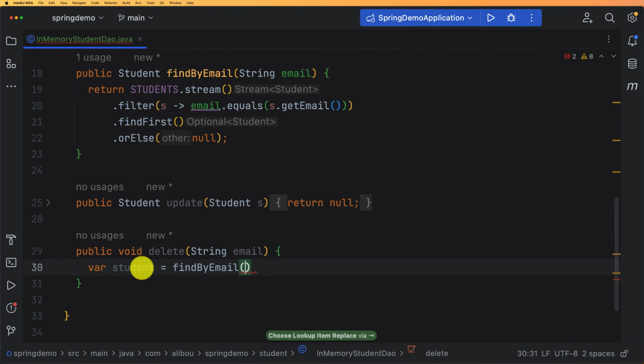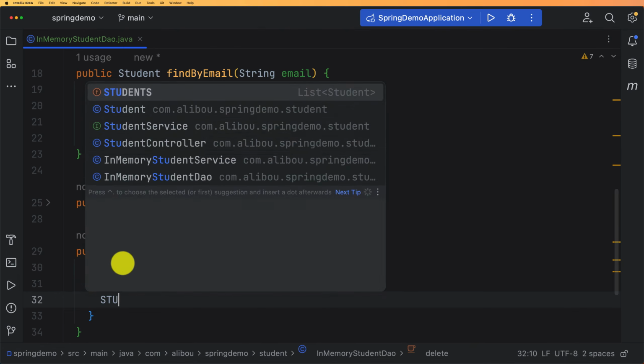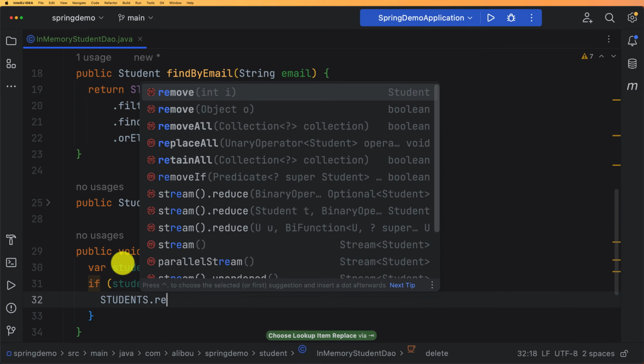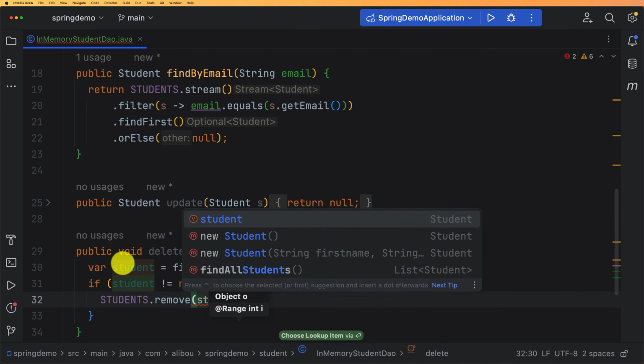And since the find by email takes an email as a parameter, here I'm going to store the student, and then if the student is not null, all I need to do is my students dot remove. And then for the remove, we have two methods. The first one is based on the index, and the second one we can remove by the object. So I want to remove by object.